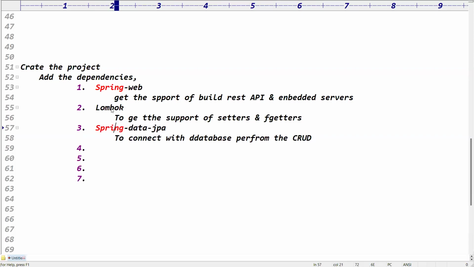How many dependencies do we have in total? Three. One is the servers, which are downloaded by default. Which dependency provides the servers? The Web dependency.